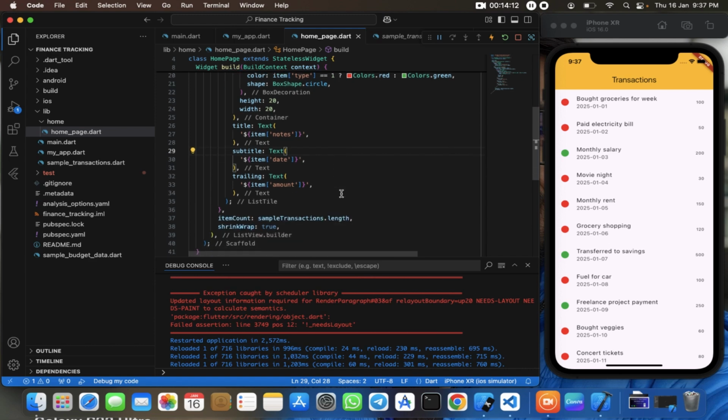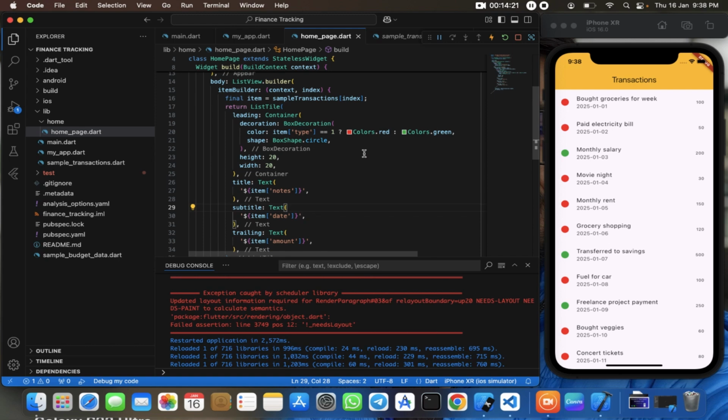Now I guess it looks quite fine. We'll improve this UI. I'll check some designs from the internet for a good user-friendly design. But this is how we'll define our transactions, everything. Okay, we have a list.